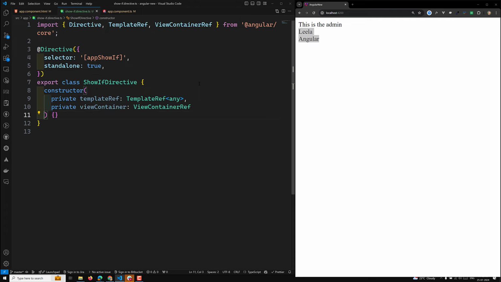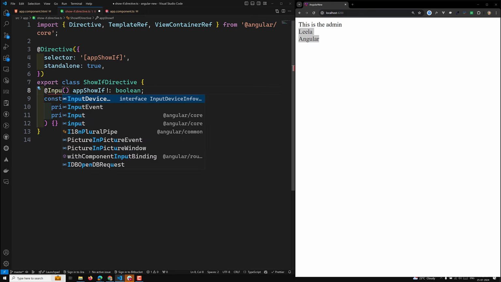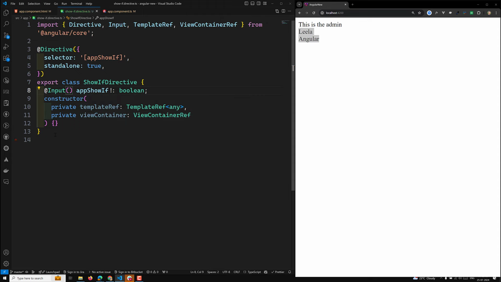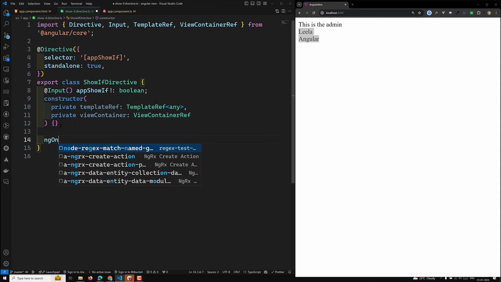These are the two things which we need to import, and we will get an input variable, that is Input appShowIf. This is the variable which you will get, and it is of type boolean. This Input should be imported from Angular core. Fine. So now ngOnInit.